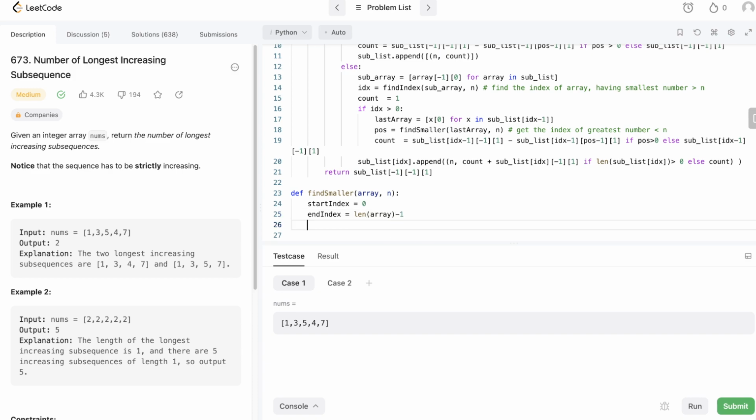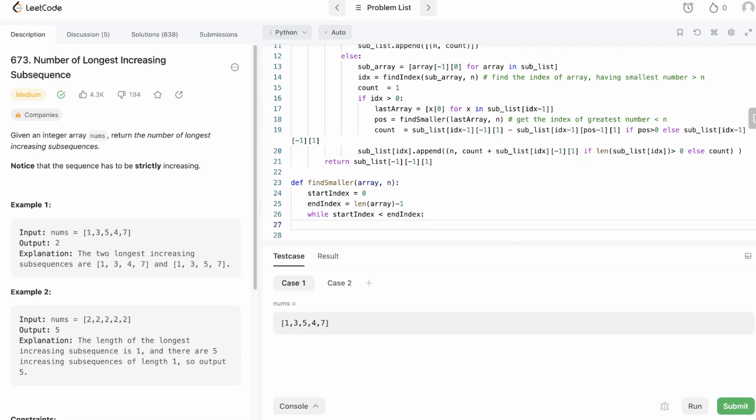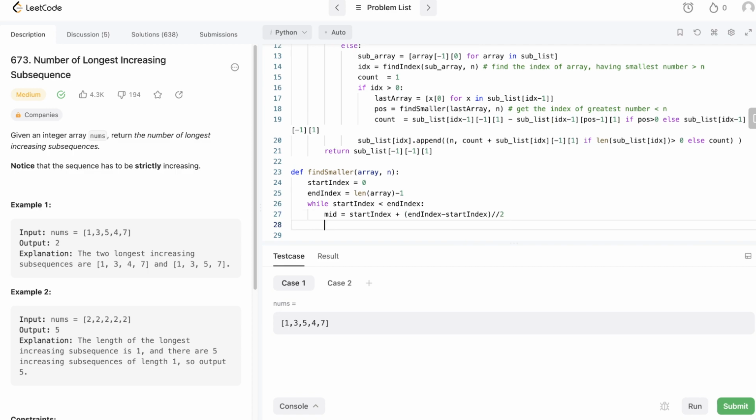It's a normal binary search code, and the start index should be smaller than the end index.